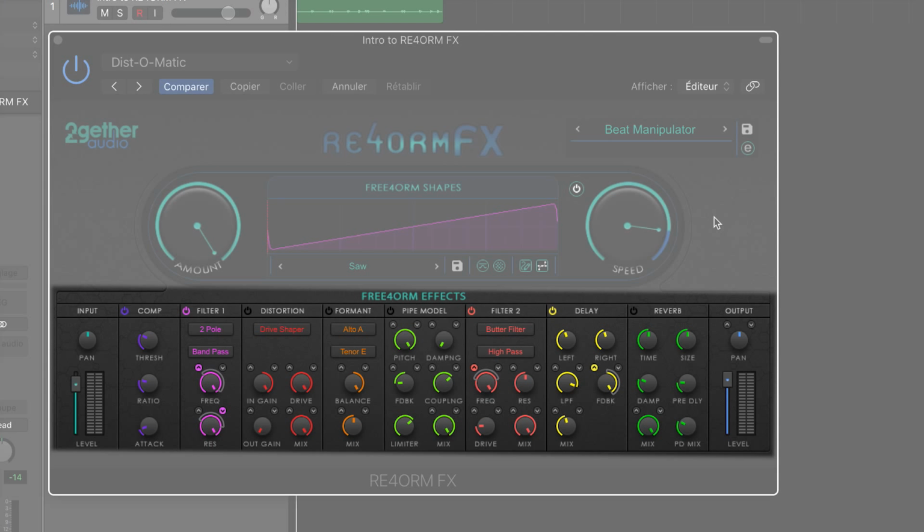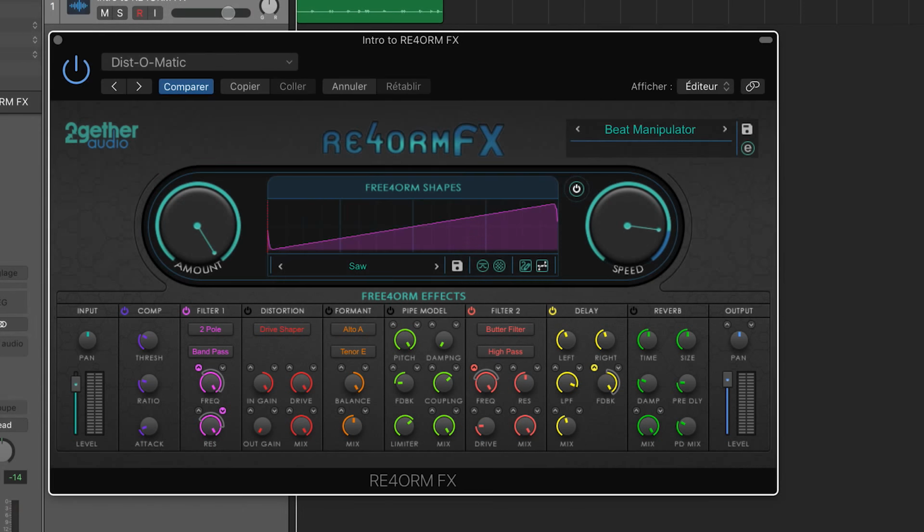At the bottom of the interface are 8 different effects panels. Some of the effects panels have multiple effects, giving you up to 20 different effects to work with individually. Of course, you can combine these effects together, which is where things get even more interesting. To enable or disable an effect, click the on-off button like this. For each effect, you have a selection of parameters to work with. Most of these will be very familiar to you, but definitely play around with some of Together Audio's special effects like the pipe model, which does some pretty amazing things.